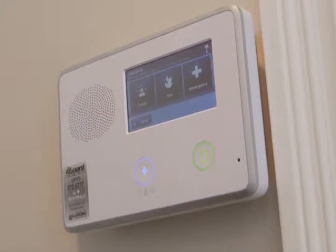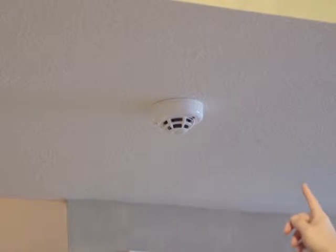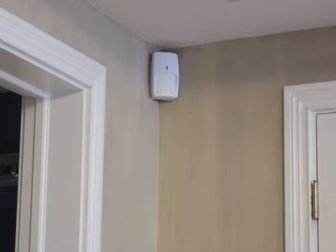When considering a home alarm system, the monitoring is the most important. You can install an alarm that's just going to make sound in your house if somebody trips it, but the real value of an alarm system is it being tied to the police and the fire in case of an emergency. When you meet with a home security company, find out what company they use for their alarm monitoring. Make sure it is UL certified or has a five-star diamond rating from the Central Station Alarm Association.